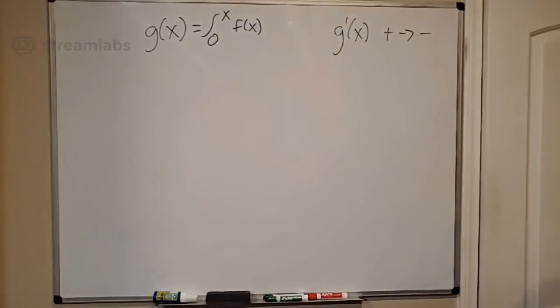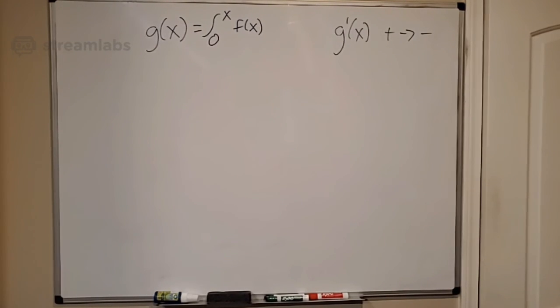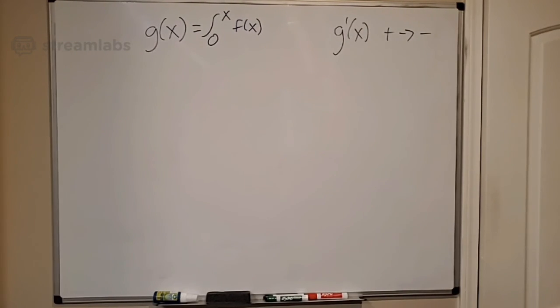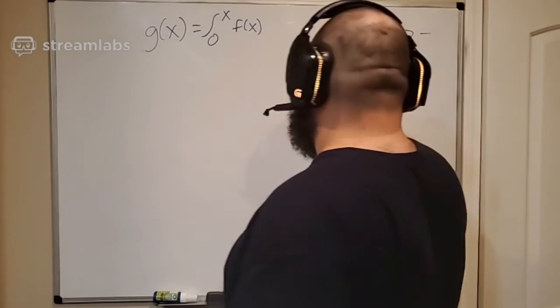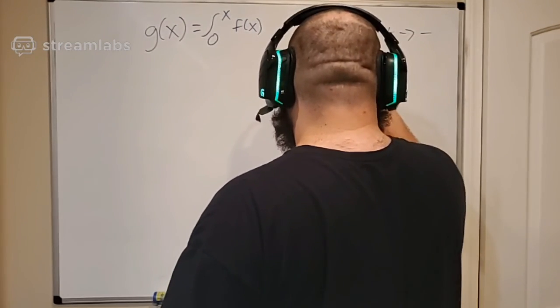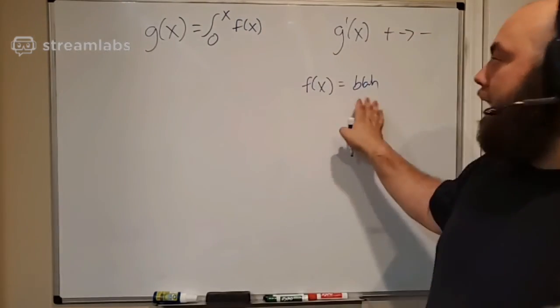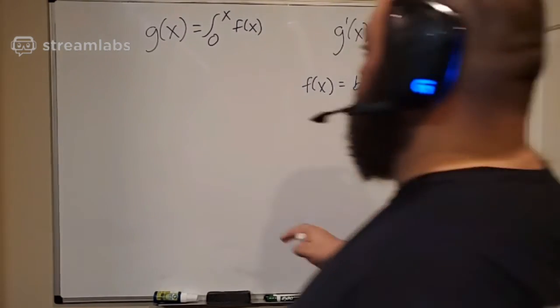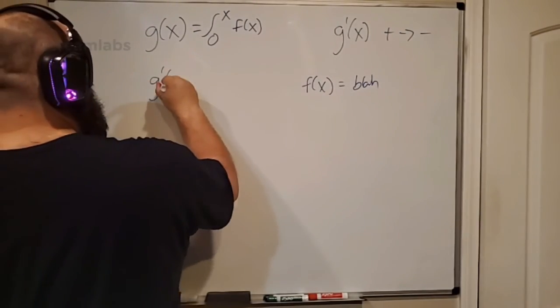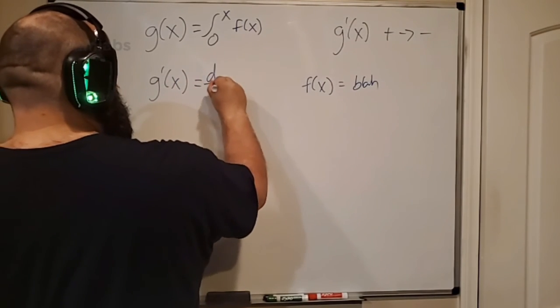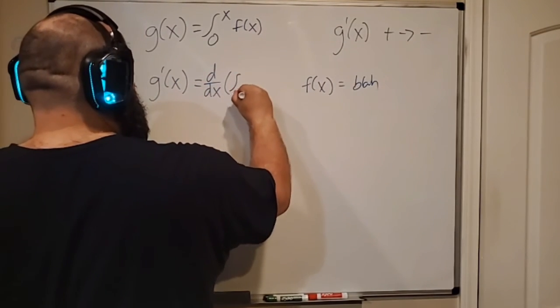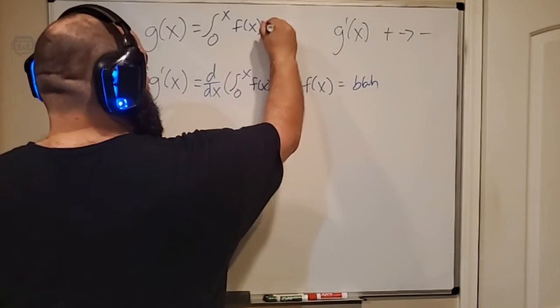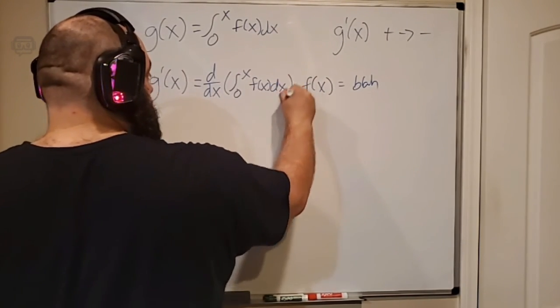Now, at some point off to the side, if you're going to write this out like on your AP exam, you would need to write f of x equals blah, whatever that blah is. And then I can use it in my notation up here, which makes my life a lot easier. Well, now if I want to take the derivative of g of x, so g prime, that is d dx of the integral from 0 to x. I need a dx there. Of f of x dx, or f of t dt, doesn't really matter.